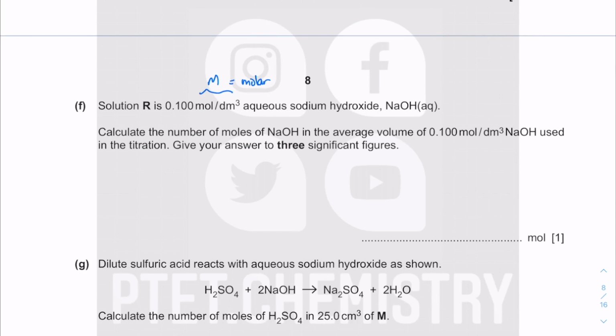In all of my other stoichiometry and mole calculation videos, you will see me using small n to represent mole. I label it because a lot of students will just write mole, mole, mole, you know.